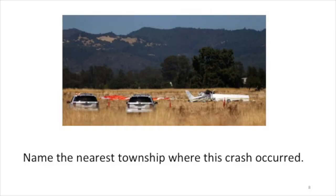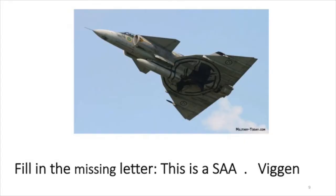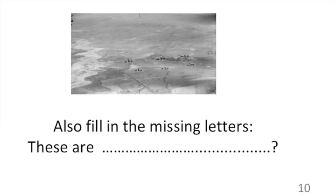Which is the nearest township? We're this crashed of Cerv. Northam. You're not doing too well, are you? Fill in the missing letter — there's one letter missing. A B. Round of applause, please. It's a bizarre thing. And also, putting the missing letters, these are what? Trin A and Z. No, I don't know.